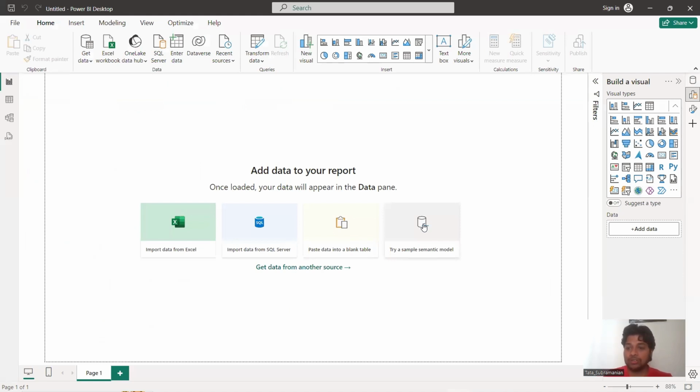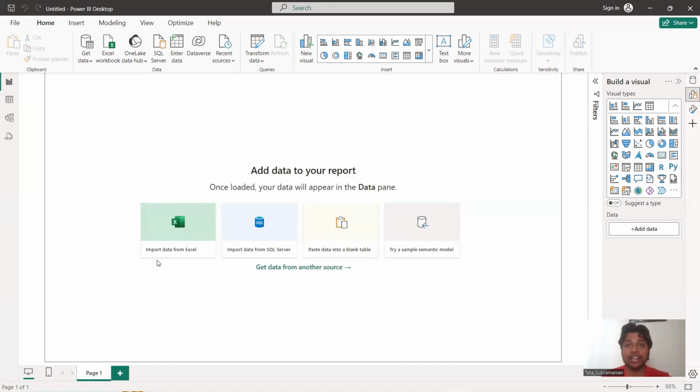So this is my layout and I want to import the data into Excel. There are multiple ways of getting the data. So we will go with the first basic way of getting the data, which is the import method. There are other methods also, but right now I don't want to confuse you with those terms. Just understand that I am going to use the import method to get the data from the data source.